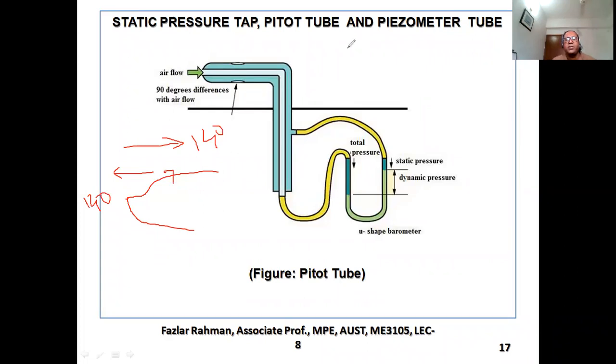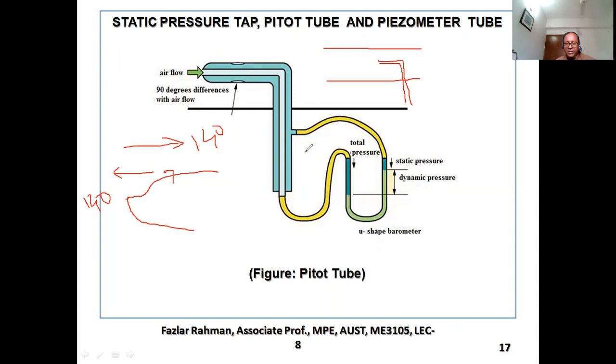Similarly, if you have a wind tunnel and you would like to measure the air velocity, you can put in a pitot tube and add a manometer, and you can measure the air velocity. And in our wind tunnel in the lab, they have a pitot tube. Now, I need to show you how a pitot tube actually works, how you can measure the velocity by using a pitot tube, and what the stagnation pressure is.